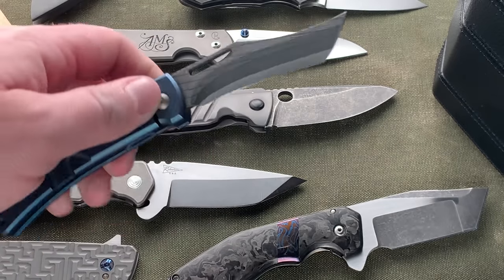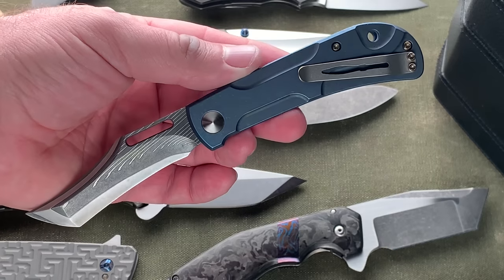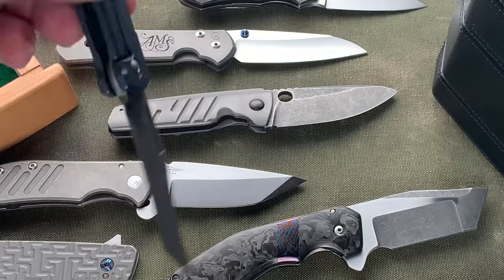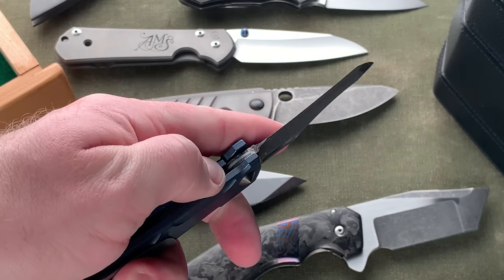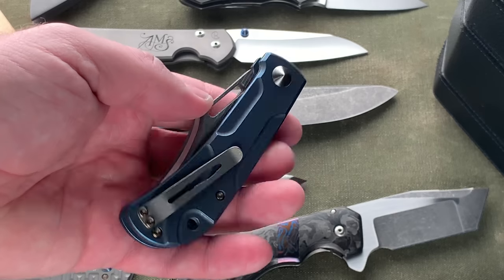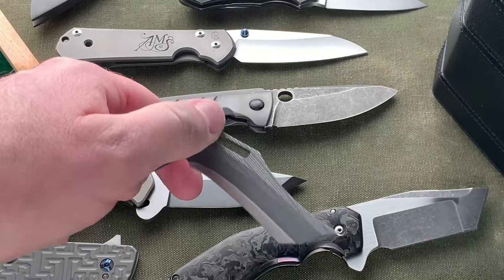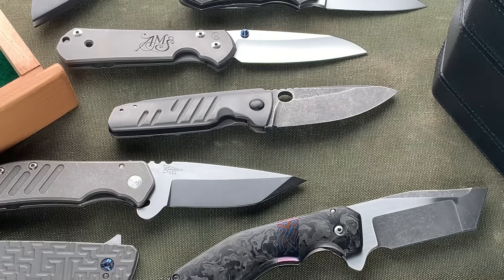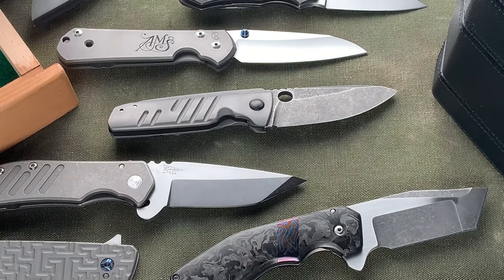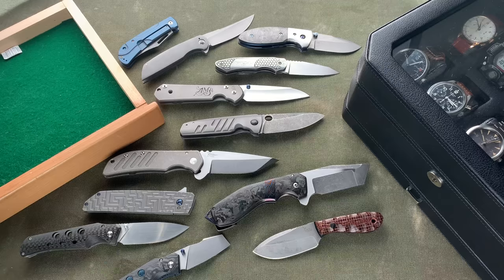Last in the knives section, coming out of my pocket, is this — Jim Burke's Rambit. This is the prototype, and I also have a big Zirconium ring that replaces the standoffs and backspacer. It has a really mean San Mai armor core blade and blue anodized, milled titanium handles. I don't normally buy right-handed knives, but this one was just too neat to pass up. It has a spring clip that's a flippable ambi carry. I think it's also the only knife I have right now in any kind of Damascus. I currently have a custom with Jared Price in production that will be added soon.